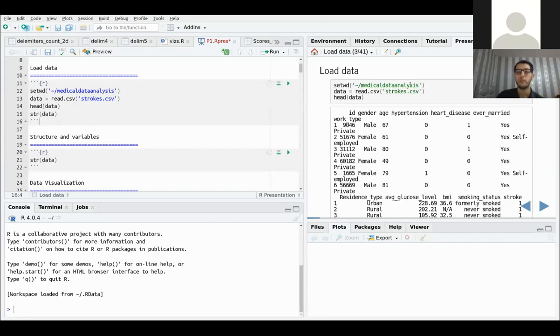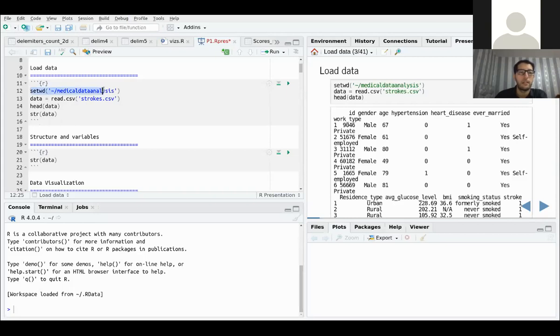Okay. So as I said, this part is to load the data. What is loading the data? It is to import the files that we have downloaded just now, so the R code will understand that we want to use this data in our analysis. So here I have maybe 3 or 4 steps.